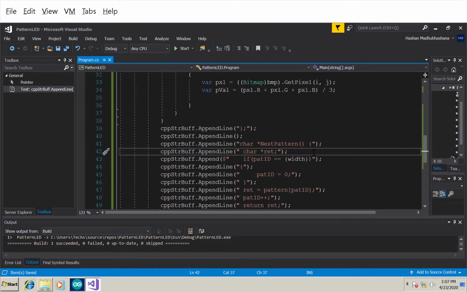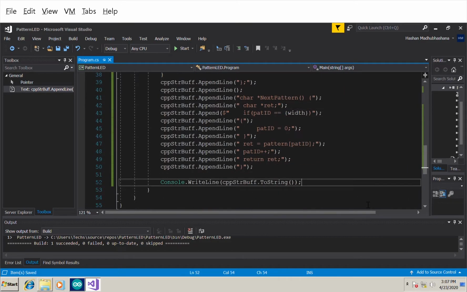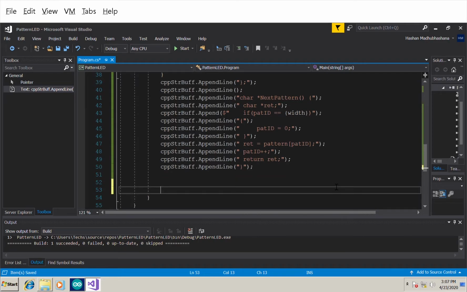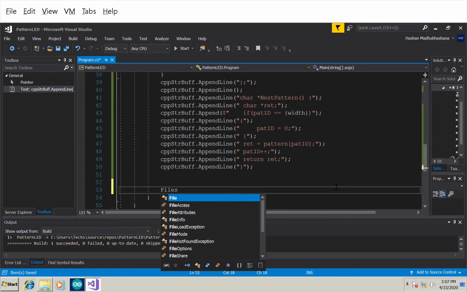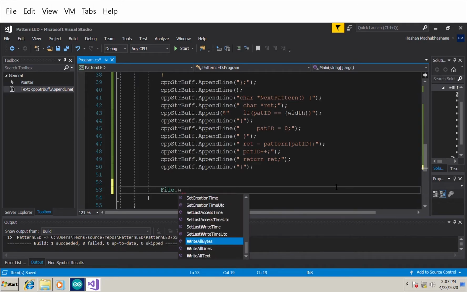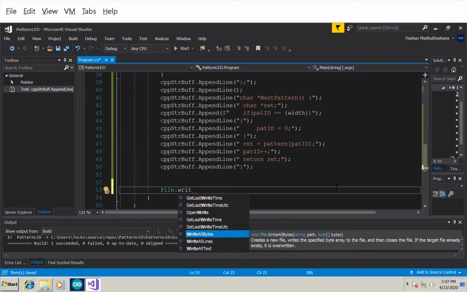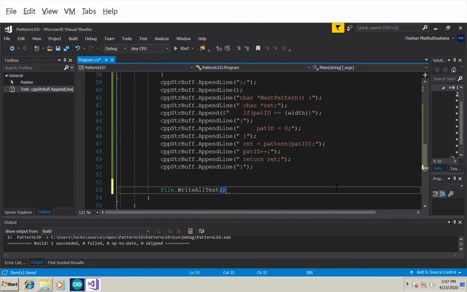So let's now create the actual file here. Write all text. For the string, my path will be... so what's this C++ file name here?